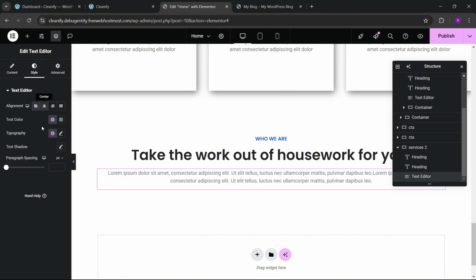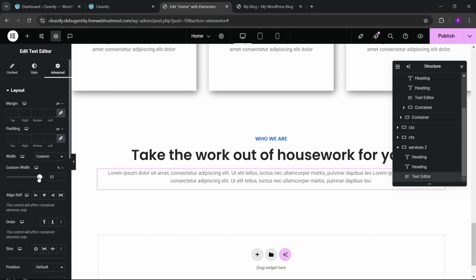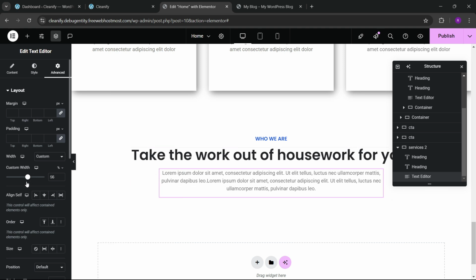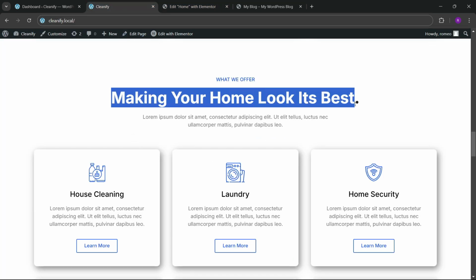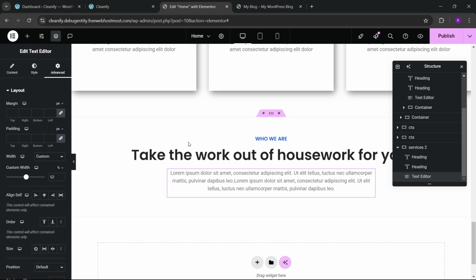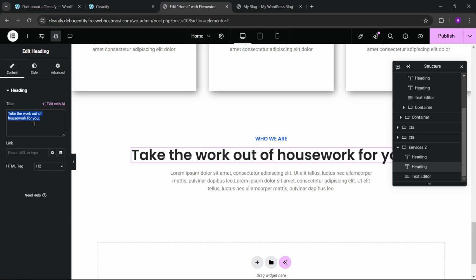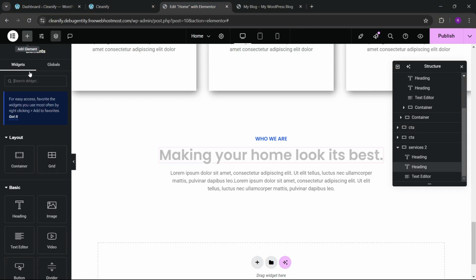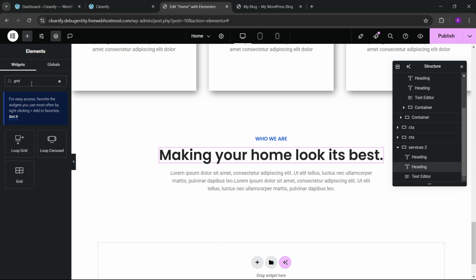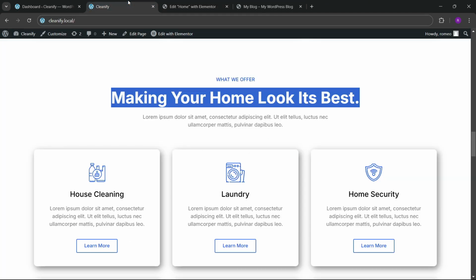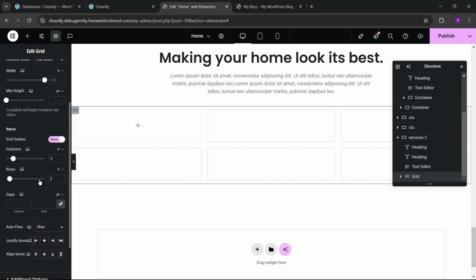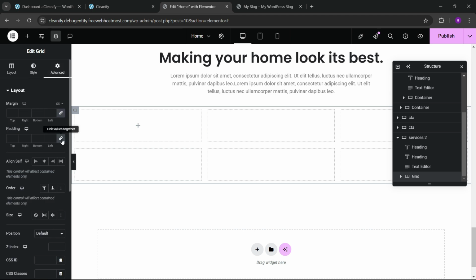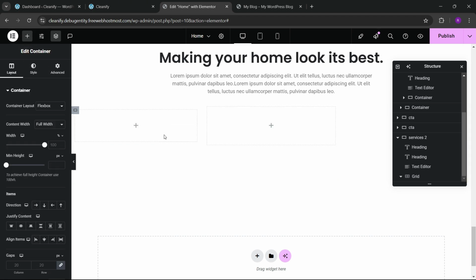Okay, now we can go here and make this. Okay, now we can go here, and here we can have this grid option. So now what we can do, we can make this. We can go to the advanced, and we can add this, and here we can add a container.